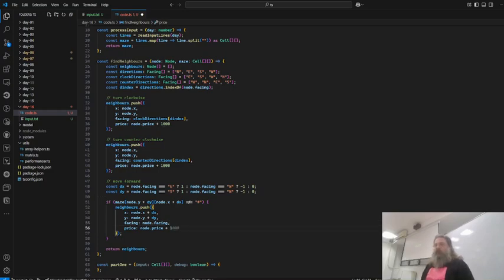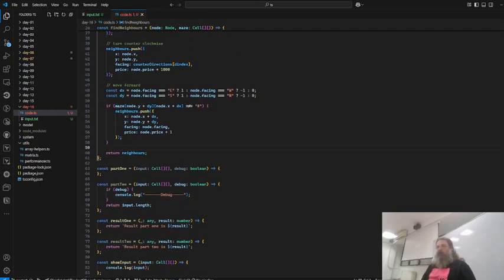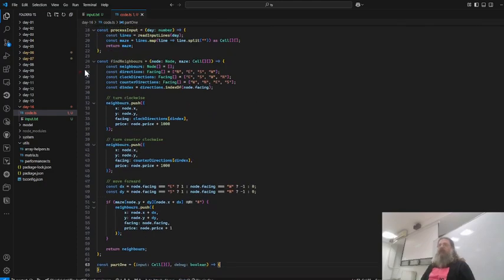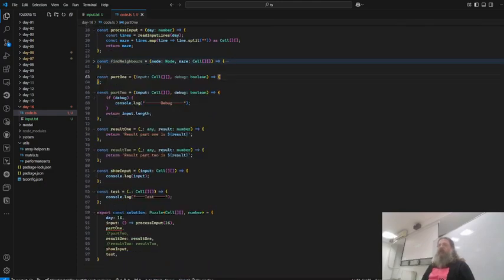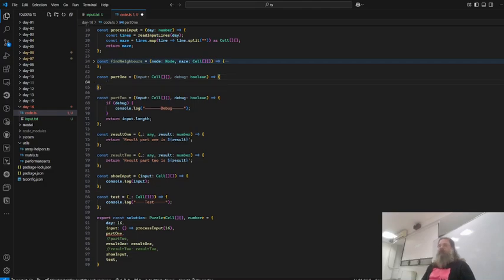We're keeping the same facing, and the price of the path so far is that plus 1. So we know how much we will need to go to get to a certain place. So we can find the neighbors of each of that. So we will also need to find the start.